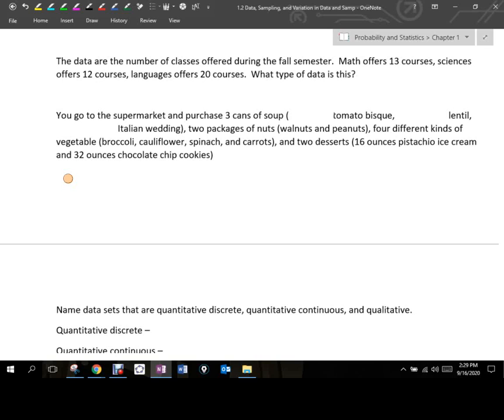I think maybe this question could be a little bit confusing because I added both numerical things and qualities or characteristics, but that's why I was starting to white some things out. You can talk about them maybe depending on if I look at the vegetables, the kind of vegetables I bought, we can say, oh, you bought 4 types of vegetables. We can argue that it's quantitative in some respects. Okay, but if I just look at the way I've written this, I've bought broccoli, cauliflower, spinach, and carrots. Those are qualitative characteristics of the vegetables I bought, right? That kind of makes sense? Okay.